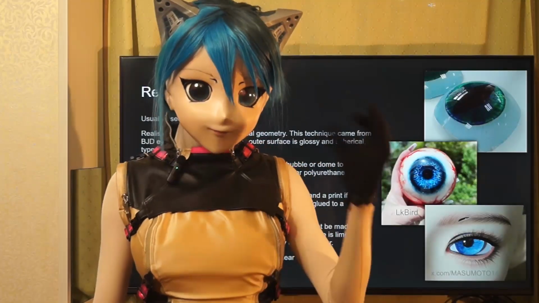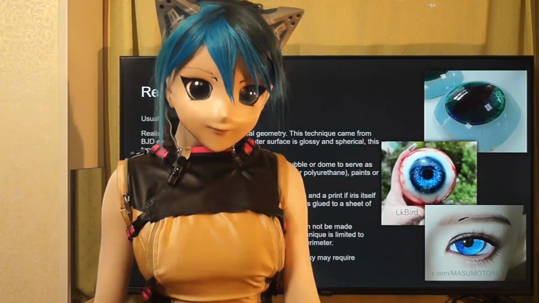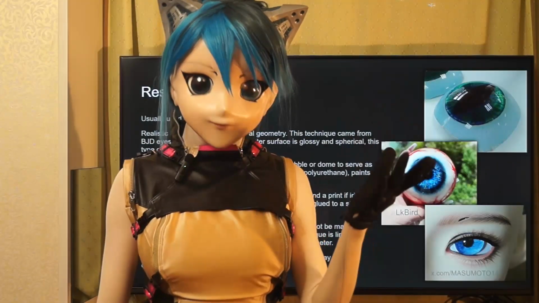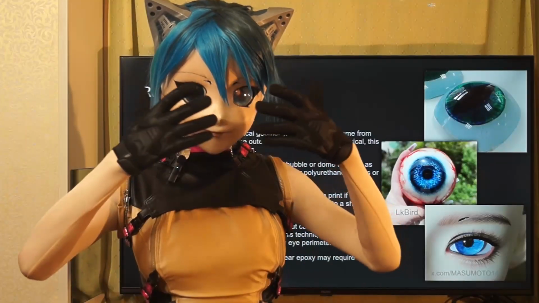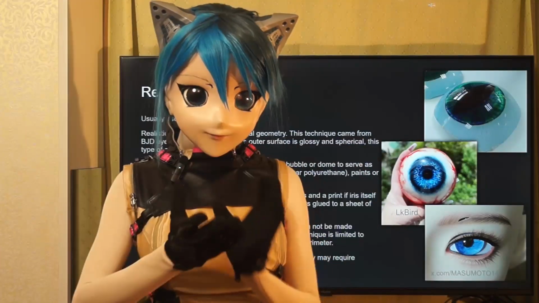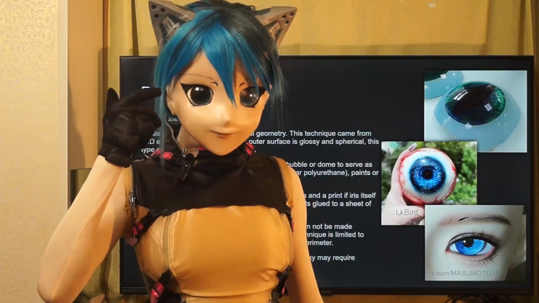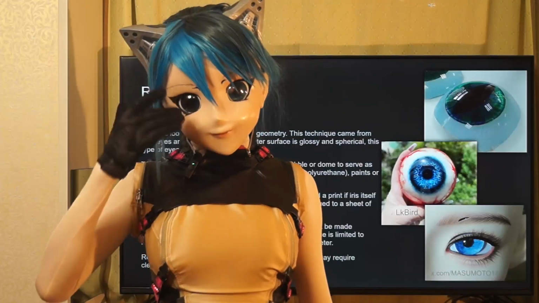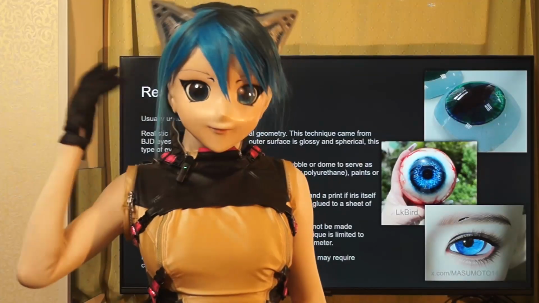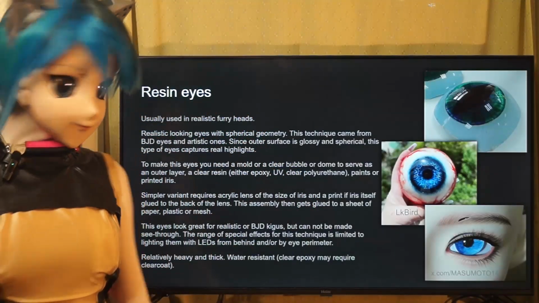Well, you have a big chunk of resin and they need their space. You do not need to make the whole sphere of the eye, but just the part of the sphere that gets exposed can also be big enough. So keep that in mind.